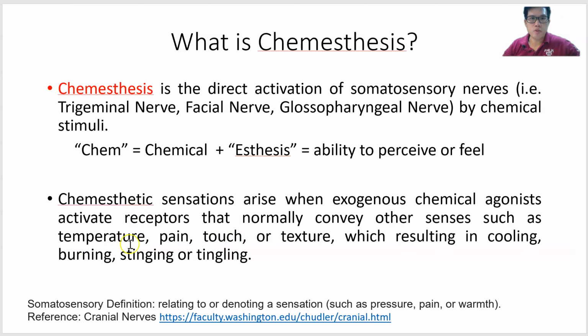So all these temperature, pain, touch, texture. Usually you can feel, for example, if you are near to heat, you can feel temperature. But some molecules can do the same. An example is capsaicin. Capsaicin can mimic, also will trigger through the same receptor and give you the temperature effect.